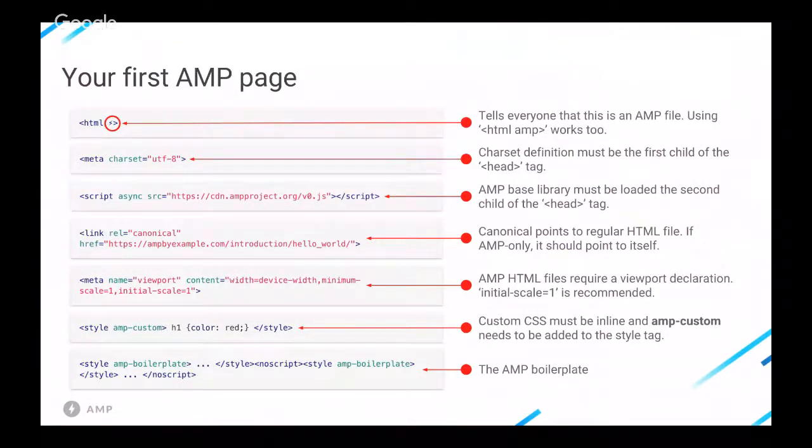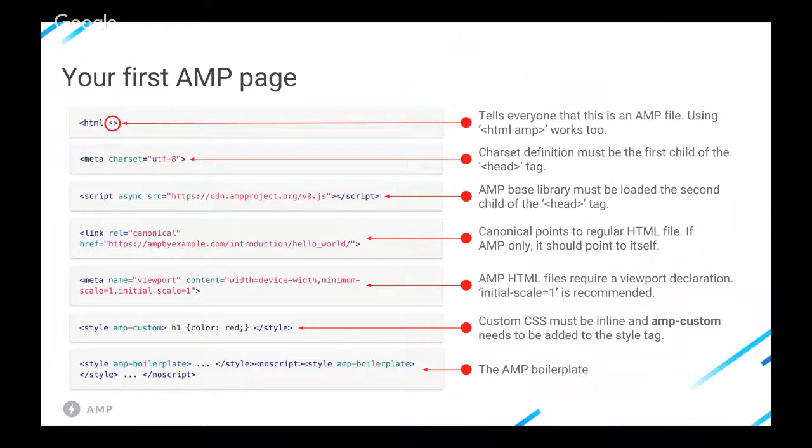How do you actually start your first AMP page? Again, it's very straightforward. There are a few tweaks that you have to do and a few rules to follow, but once you do so, you're basically ready to go. The one thing is that to the HTML tag you have to add a little something, which is either the lightning bolt, or you can also just write HTML AMP, which basically says, okay, this is going to be an AMP page, so that we know how to handle this specific page.